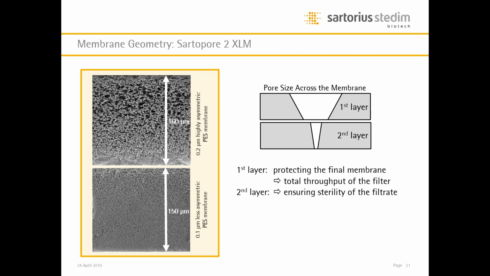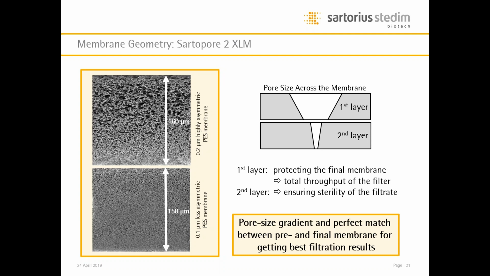The second layer then has only the function to ensure sterility of the filtrate. So it is important to understand the pore size gradient and the perfect match between the pre and final membrane for getting the best filtration results. And that's the reason why there are different filters in the market. Not every filter is comparable, and you have some liquids or applications where one filter fits better than the other one. So this has to be really tested in real life tests.